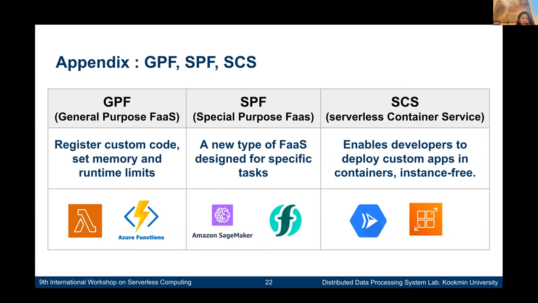Of course, general purpose FaaS is the multi-edge JavaScript. This model allows for the registration of custom code with different memory and state over a range of tasks. But special purpose FaaS represents AWS SageMaker and cloud functions; this model is tailored for specific specialized tasks, offering capabilities that go beyond the general purpose serverless model. And SES is software talking to the servers, like GCP Cloud Run and internal matters. This model focuses on the cost of containers, combined with some servers with the flexibility for cutting the edge between these services and operating the GPU.